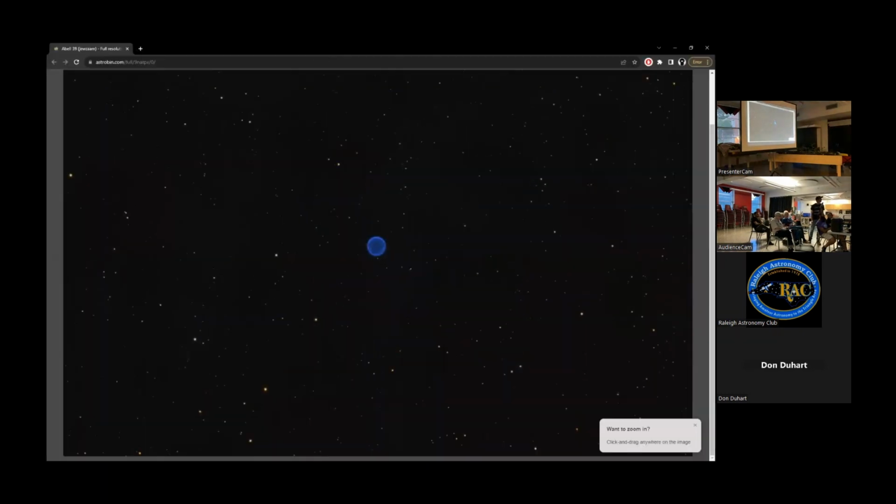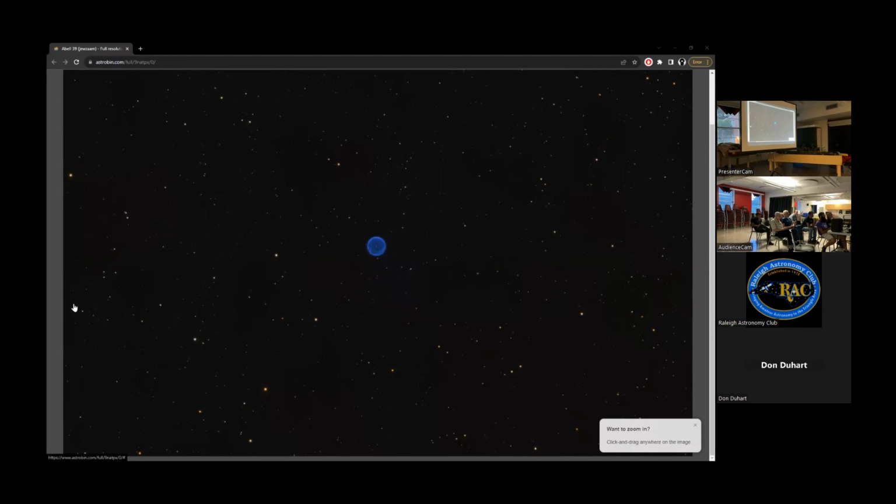Anyway, did you actually check to see if there was any hydrogen in this thing? No, just O3. Okay, so just narrowband for the planetary and RGB for the rest, stars.